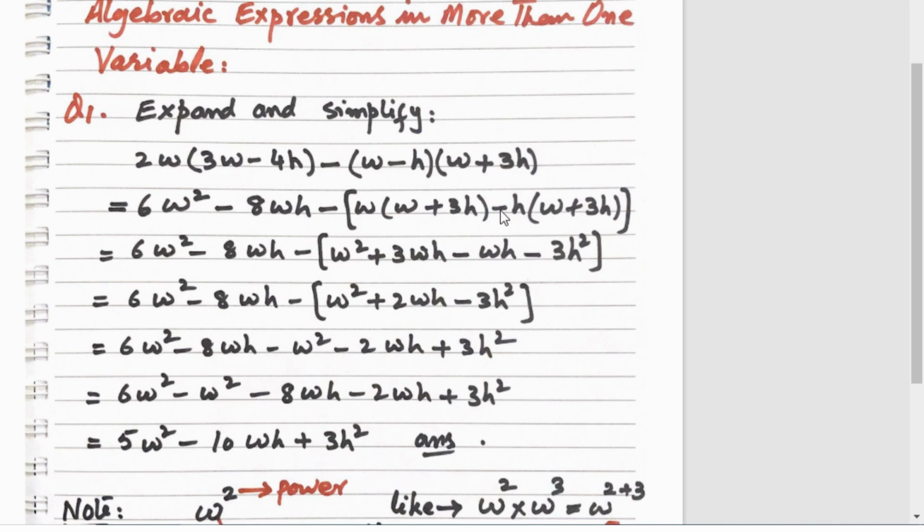Come to the next term. The minus sign will be multiplied because of this bracket with this plus sign. So I will read it like this: minus into plus will be minus, obeying the multiplication rule of algebra. H multiplied by H will give you H square. Understood? Power 1 will be added up, and H will be multiplied by H like this. When the same variable is multiplied with the same variable, powers are added up on the same variable. That variable becomes the base and the power is written over here.